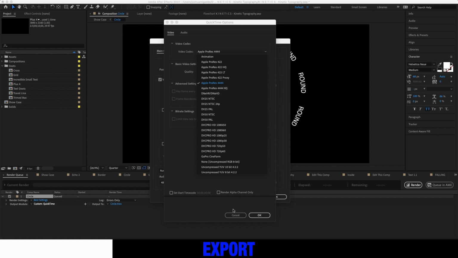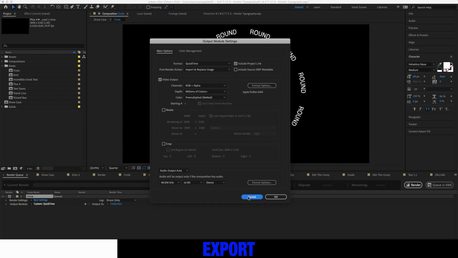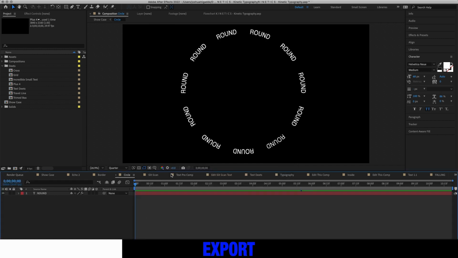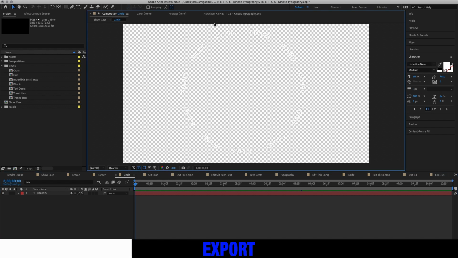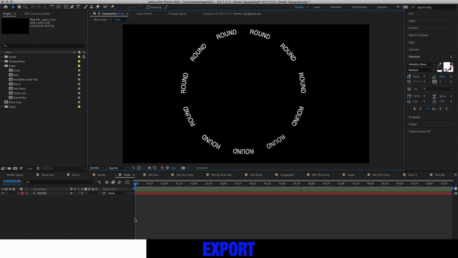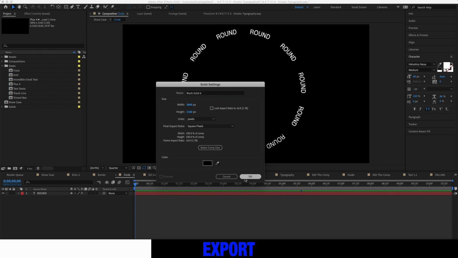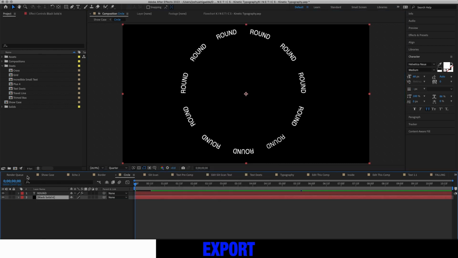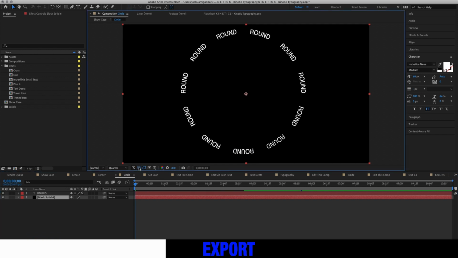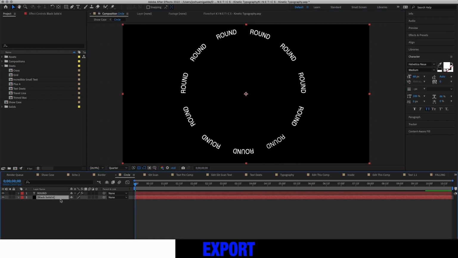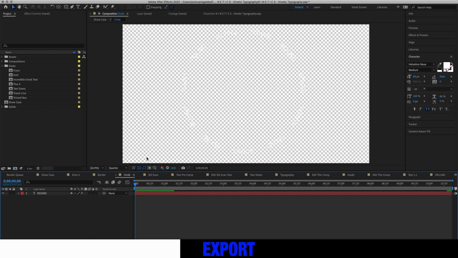If I want to check my transparency, I will go all the way back into my composition and click that toggle button over there, Toggle Transparency Grid. If it shows that white and gray box pattern, then I'll know it's actually transparent. If it doesn't, let's say we have a different solid under there or a different background, or you put a video there, it won't turn white and gray no matter how much you press this until you actually remove that layer. So if I remove this layer, it will go back to being transparent.